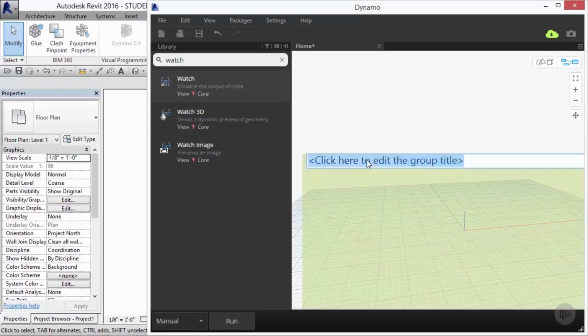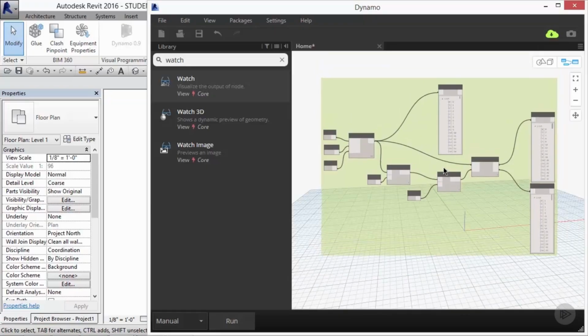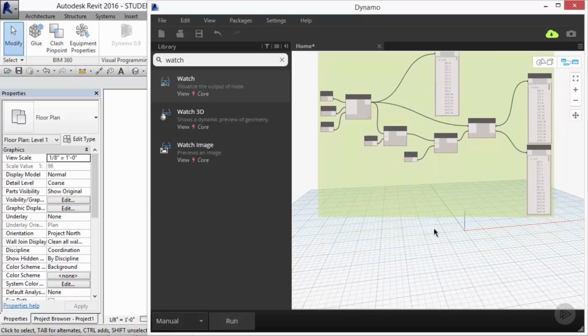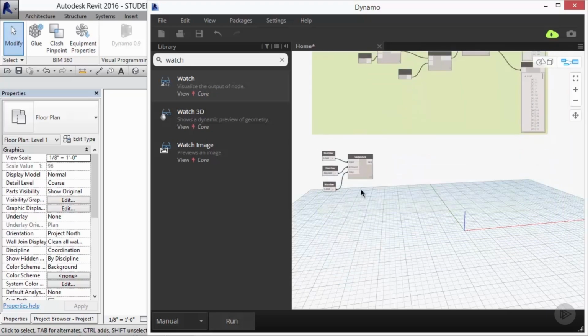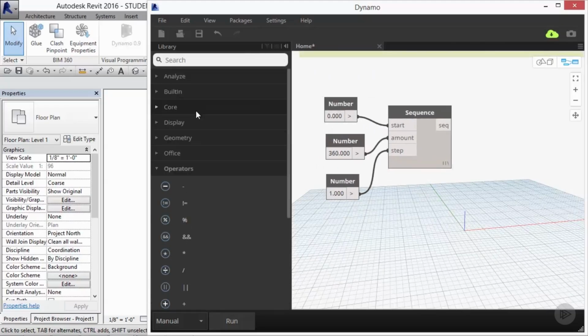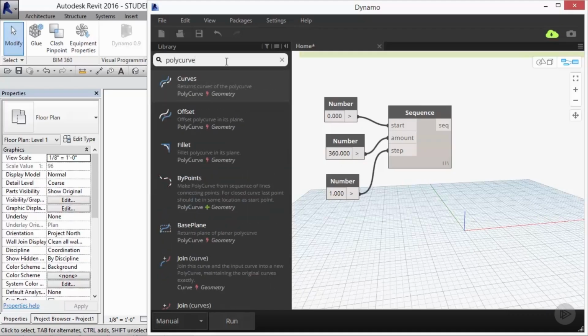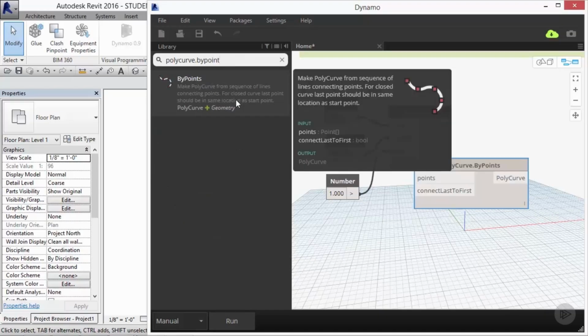My next and final exploration in this module is going to begin with the same sequence that I've already generated. Select the numerical inputs as well as the sequence nodes from the group and copy and paste them to an area below. To generate the sine curve, we're going to use the node known as polycurve by points. My typical workflow usually includes placing these nodes on the right side so that I can work left to right in order to fill in the gaps and make the connections.